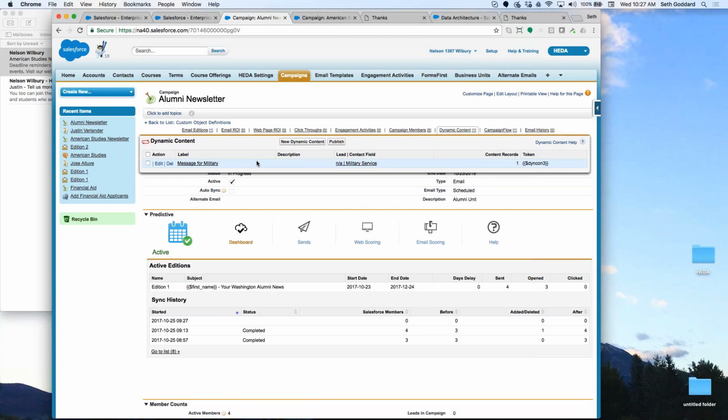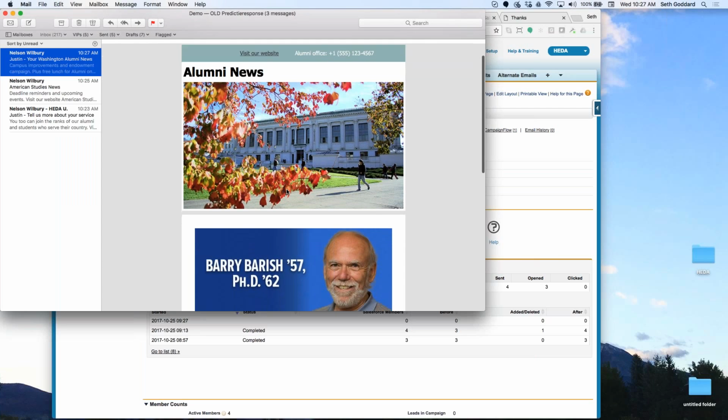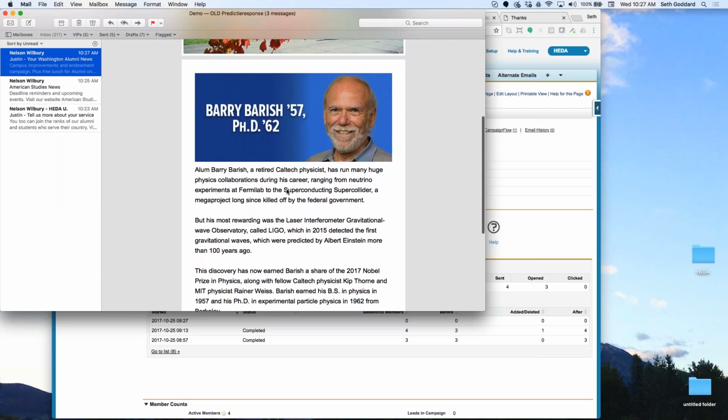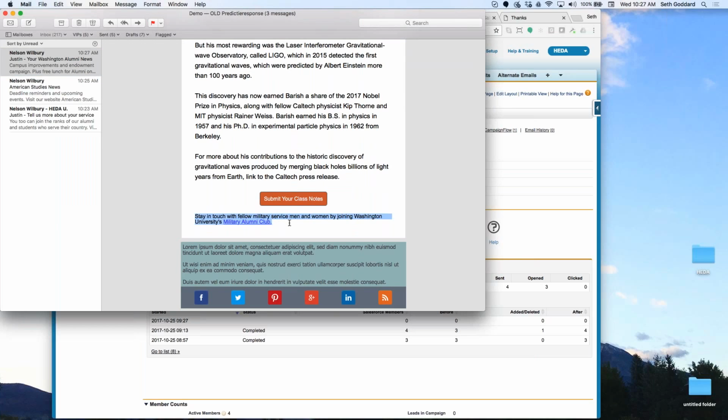So that way someone who maybe did serve in the military can see different content than someone that didn't. So alumni news, they get their mail about Mr. Barry Barish, class of '57. But here, the stay in touch with fellow military servicemen and women, that's only showing up for Justin because we know that he served.